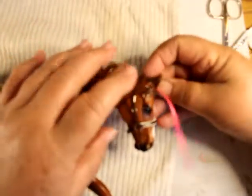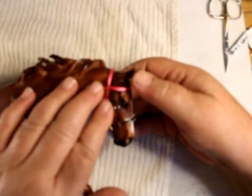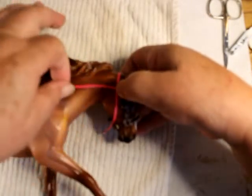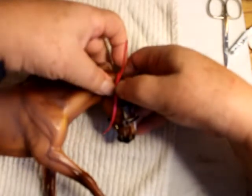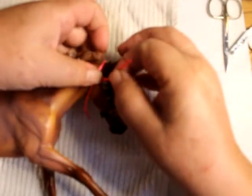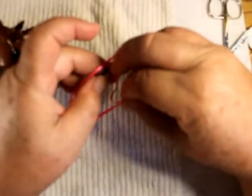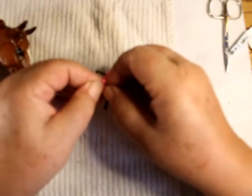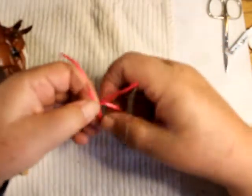Okay, so now that it's dry and I've had lunch, we're going to move on to the other side. I'm trying to make sure I don't pull it too tight. Here we have plenty, so I'm going to finger press so I know where it goes. Then I'll take this off — this here was too big and I may have to put a little connector in there so it isn't that wide. I didn't like how big that gap had to be for the glue to hold it down.